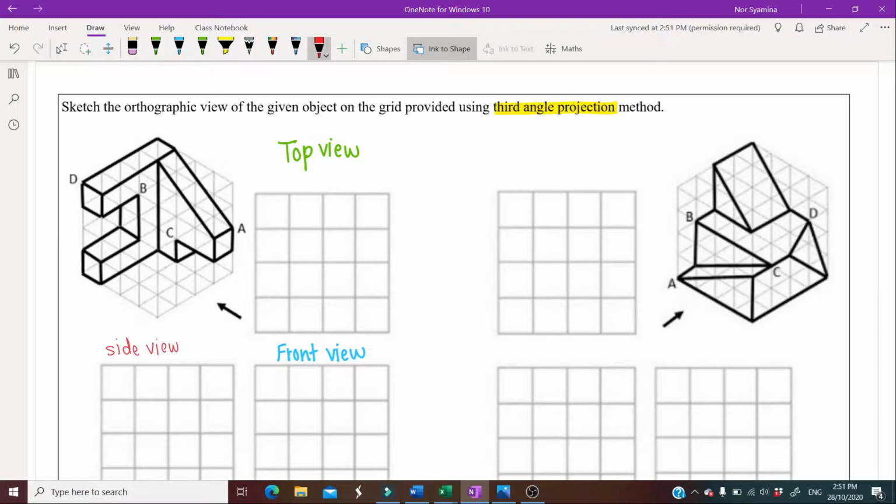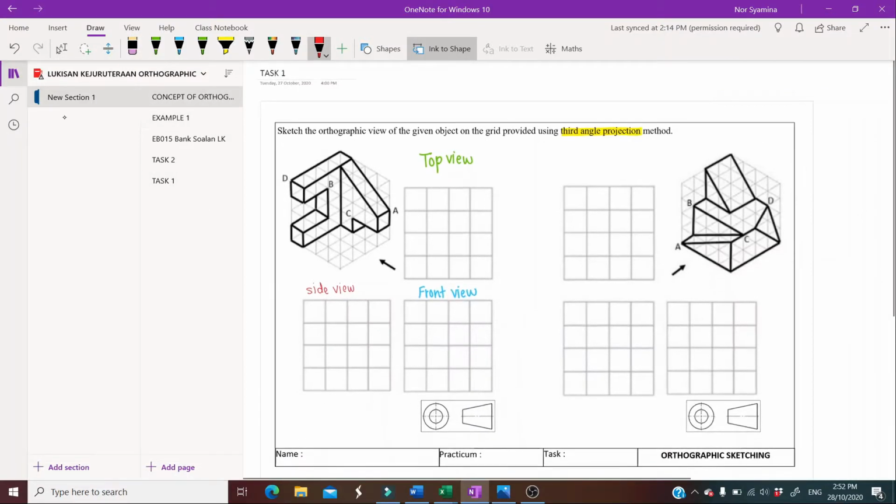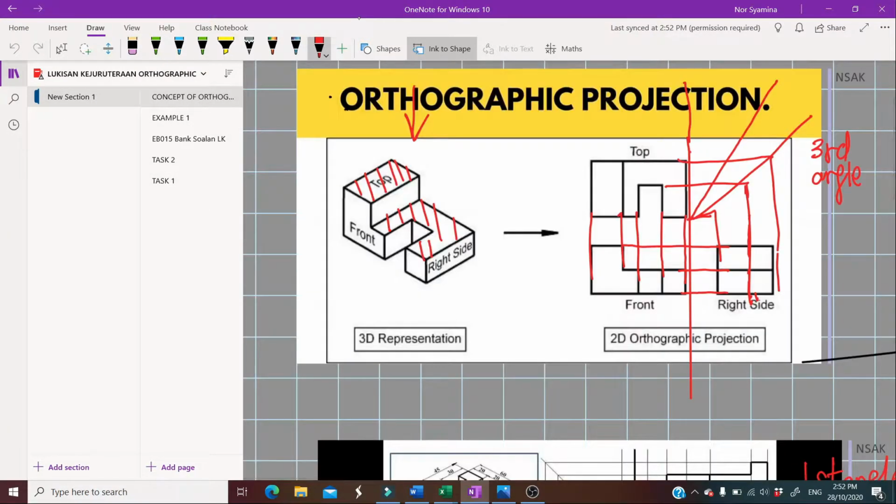Now we're going to draw. Before we're drawing, if you are not given the dimension, just look at the grid given. First of all, we need to make sure we can look and imagine the base box. So what is a base box? We are going to imagine that we're looking at this orthographic view as if this object stays in a box. For an example, if you look at this question, let's say we're going to draw the base box.